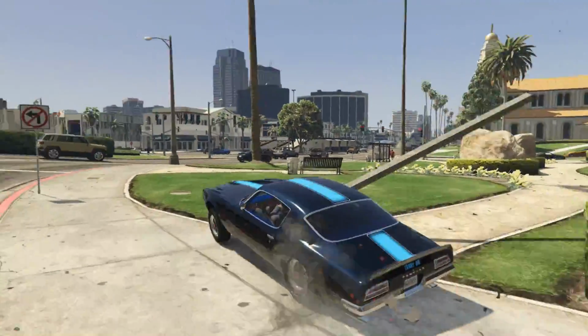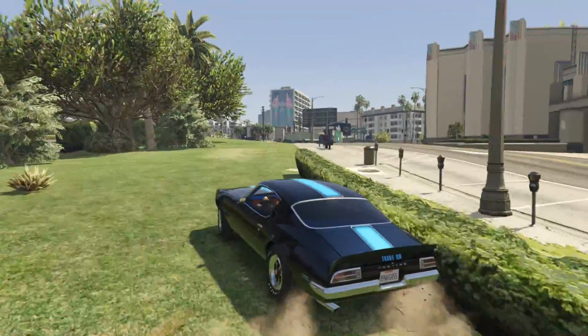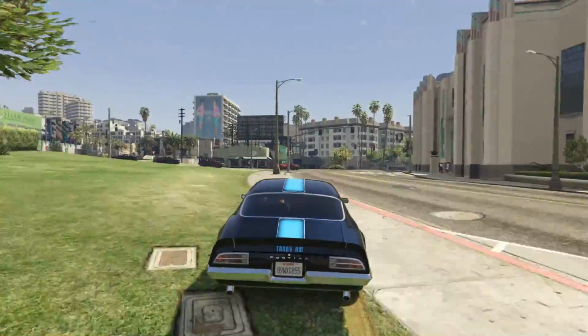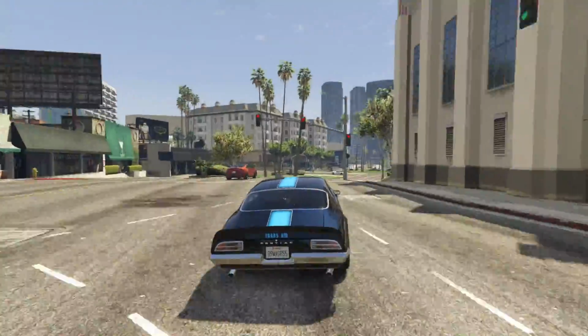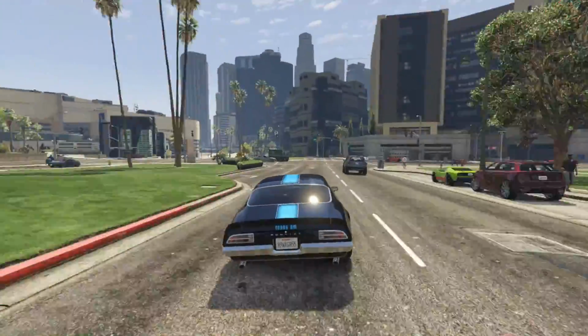And that pretty much concludes this video. Now you have yourself a new car in GTA 5. Just be warned, if you try to load into online with modified game files like this, it will just kick you from online. I don't think it will ban you because it just physically does not let you online. It crashes my game if I ever try to do that.